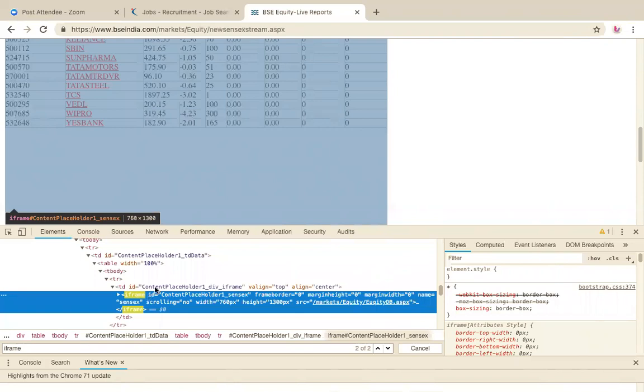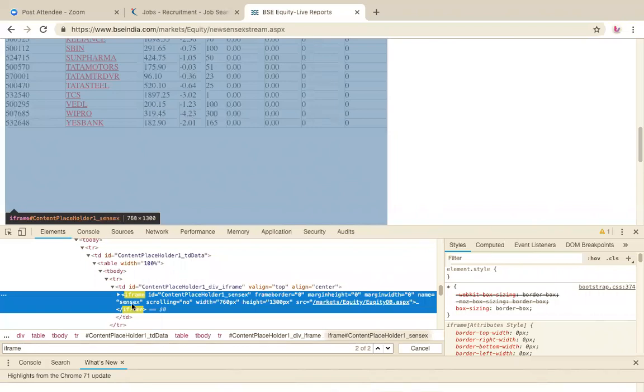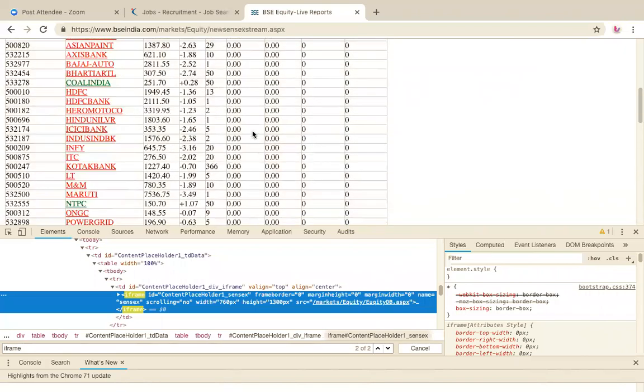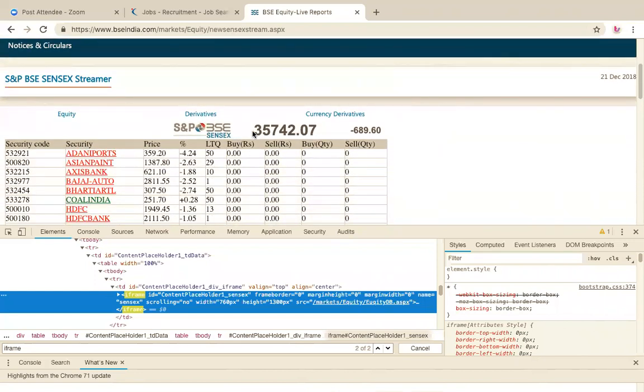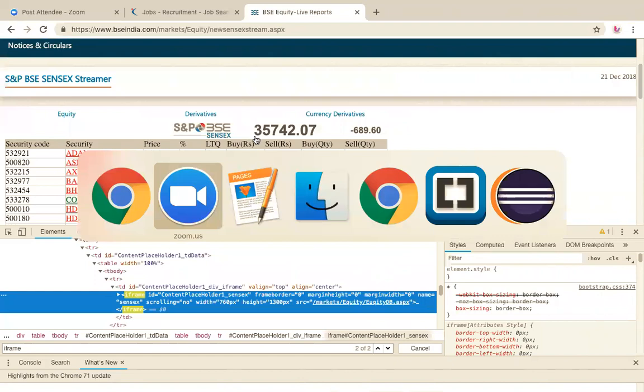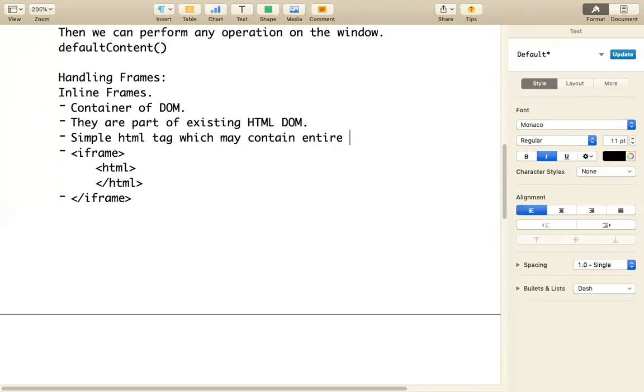Whenever you feel that this content is not required anymore, just delete this iframe tag and the entire structure will be gone. That is the ease of access and ease of development that developers use. In a simple sense, iframes, or inline frames, are simple HTML tags which may contain an entire HTML DOM, but it is not compulsory to have the entire HTML DOM inside the iframe.